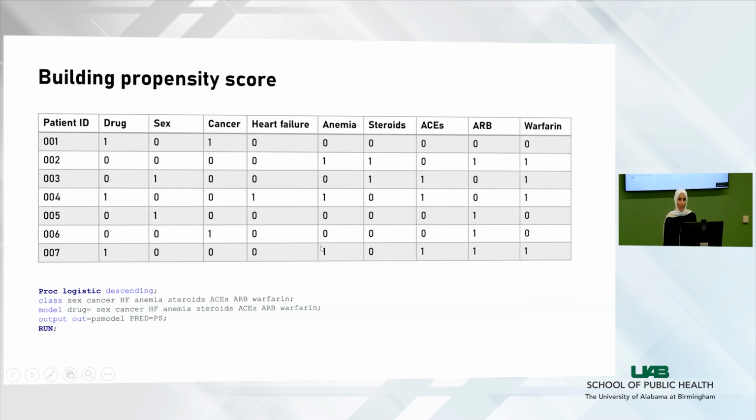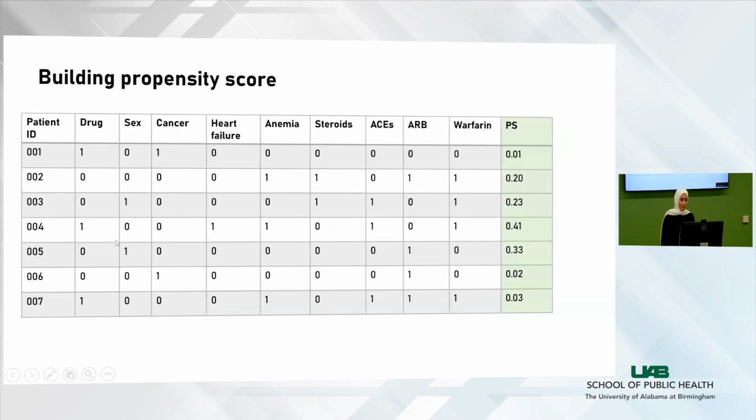And why are we doing this? Because the propensity score is the probability of initiating treatment with one exposure versus the other as a function of all of the different covariates that I have in my study. So the propensity score, by using a logistic regression model, is in fact a probability. So it's a number between 0 and 1. So after you plug in all of your variables, regardless of how many variables you have, you will end up with only 1 number per each patient.